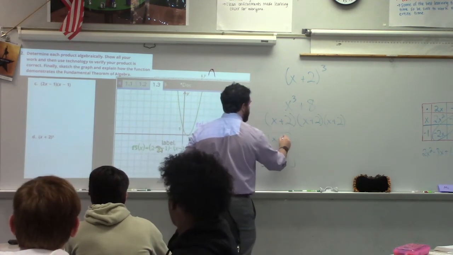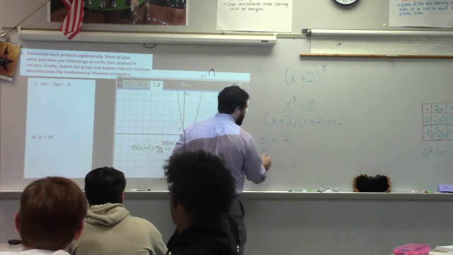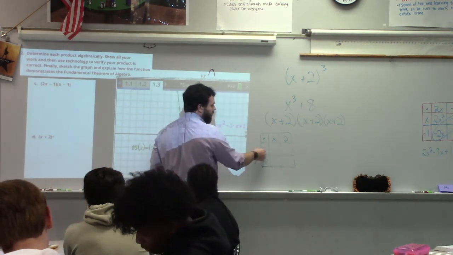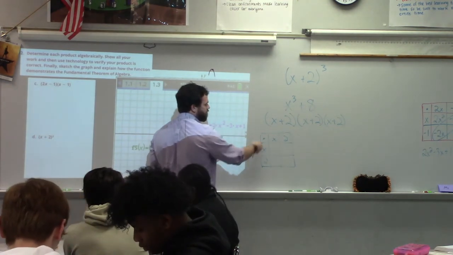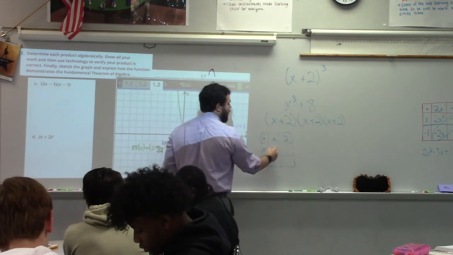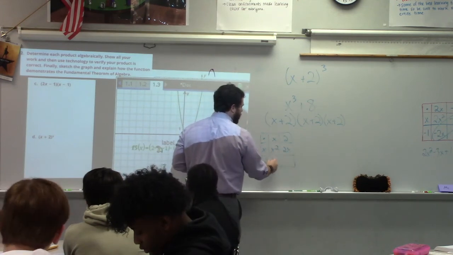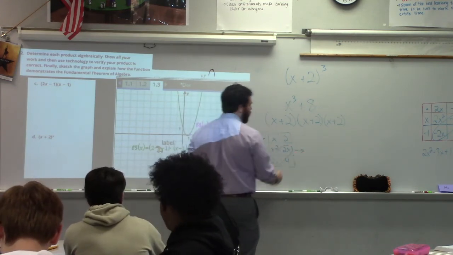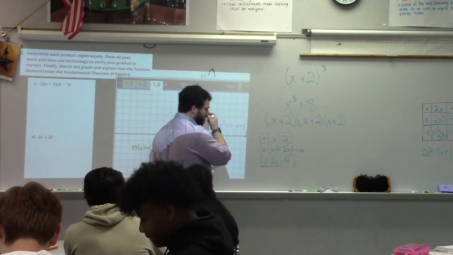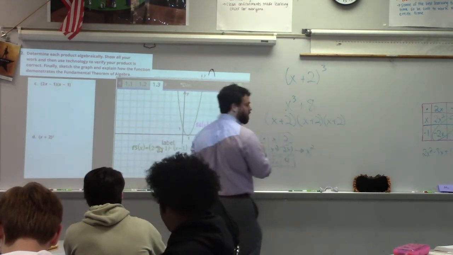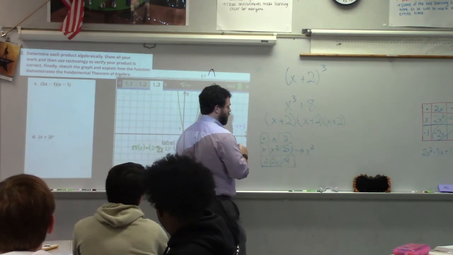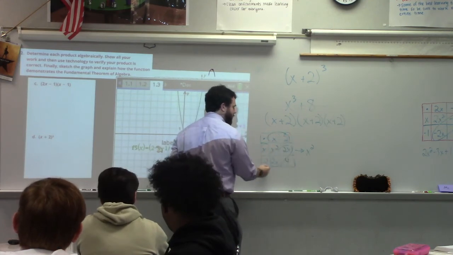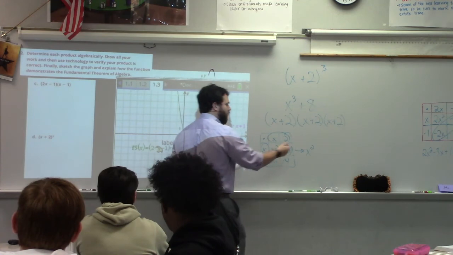I think everyone that I saw is good to go here. The one recommendation I will say is, I would do this extra step where we draw the full square and we show the x plus 2 and the x plus 2 in the row and column, the multiplication symbol here, and we get x squared, 2x, 2x, and 4. All right, I have my like terms there. And so what do I get when I multiply x plus 2 times x plus 2? X squared plus 4x plus 4.